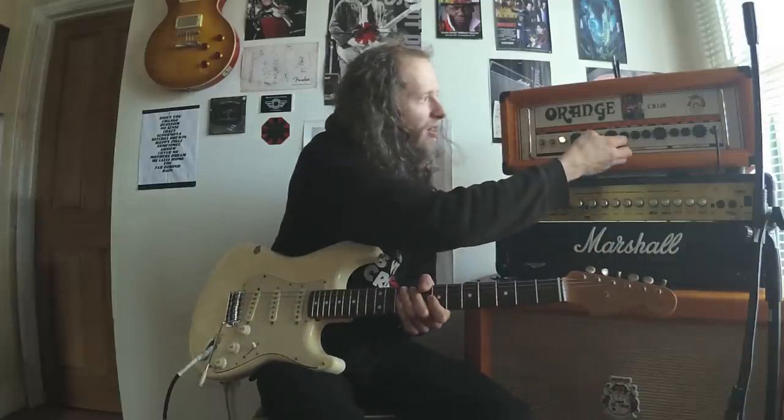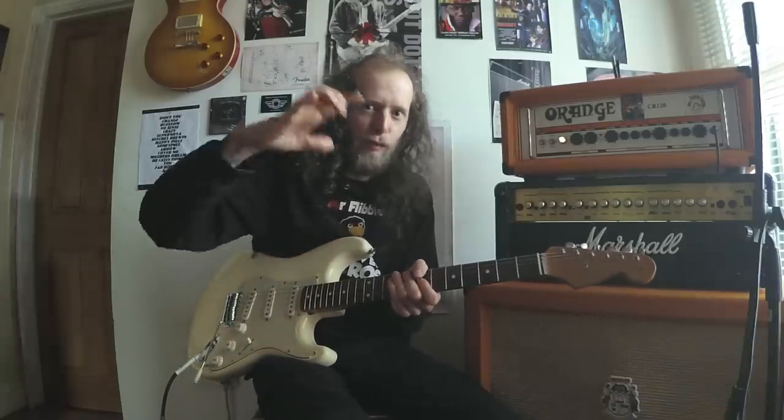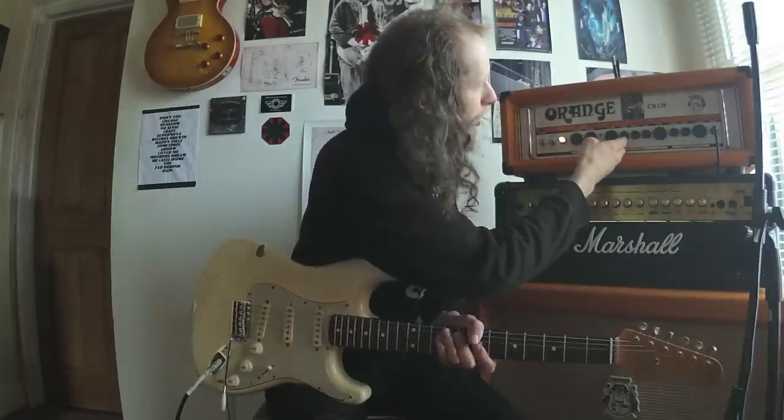We're starting to get somewhere there. It's starting to get brighter. Bring it up a bit higher. It's bringing up the right treble frequencies, which is another reason why I love this amp. And then I'd probably bring it up even higher. And then all of a sudden, I'm there. I'm happy.